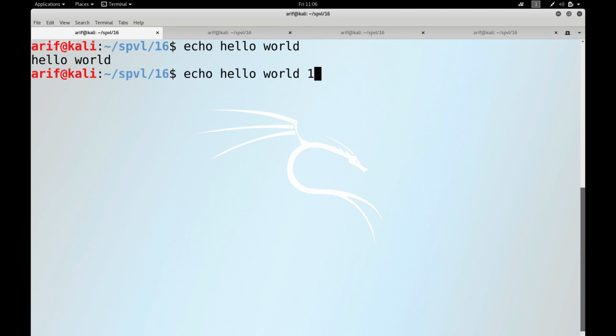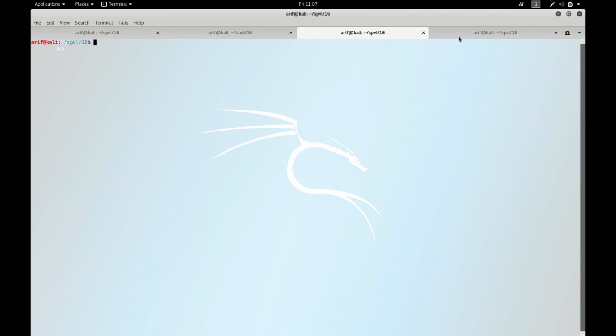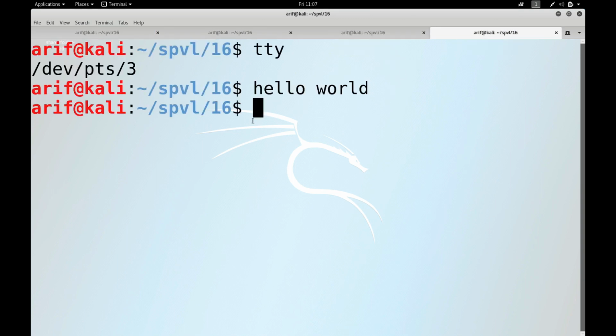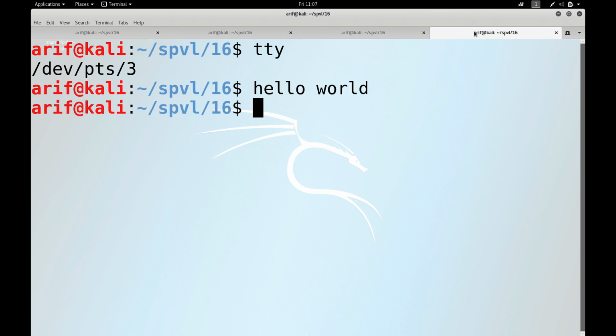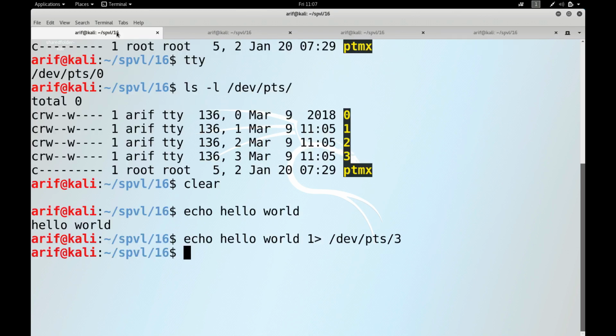And if I redirect this to a file that is /dev/pts/3, it has gone on to /dev/pts/3, and I think this is /dev/pts/3. So while sitting over here, I have written on this terminal. Let me do it again. Let me say the old saying, learning is fun with Arif.